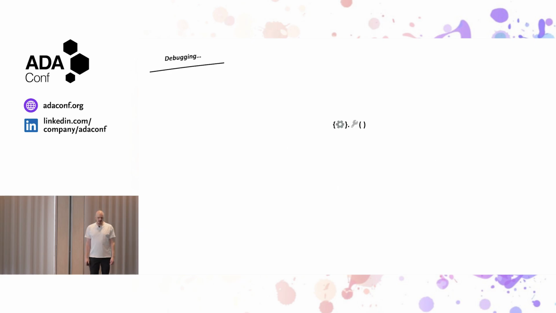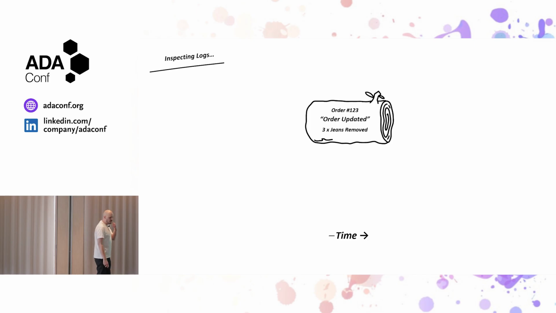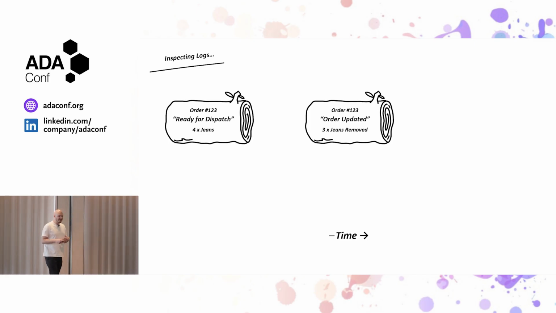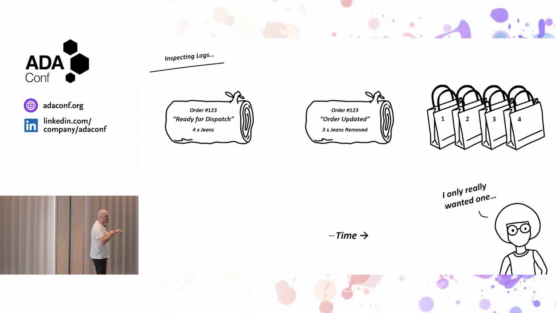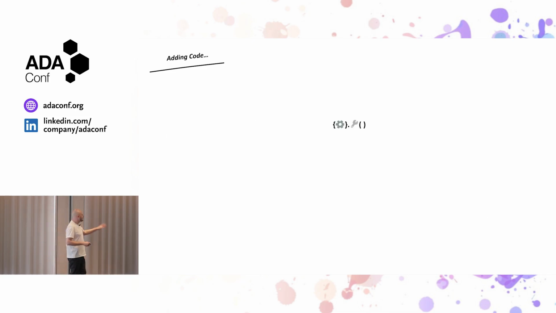It's interesting. So we go back and look at our code, and we can't really see anything obvious that would do that. So it's all right, we'll go to the logs then. And here at the logs, we find a pattern. So the bug occurs when the order is updated to have fewer products, but that's happening after the order was already set as ready for dispatch, meaning that the customer is receiving the original amount of goods and not the reduced amount of goods that they should have got from the update. Which, yeah, not great, but it's fine, back to the code.